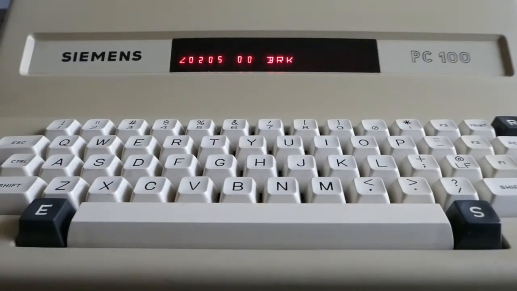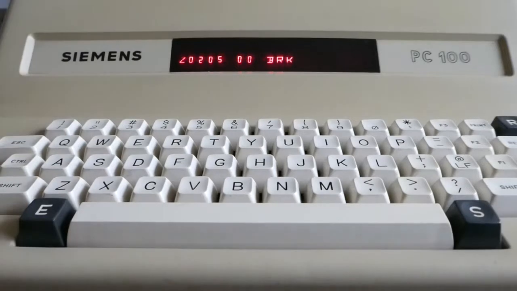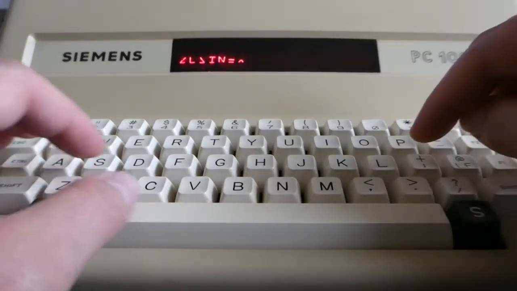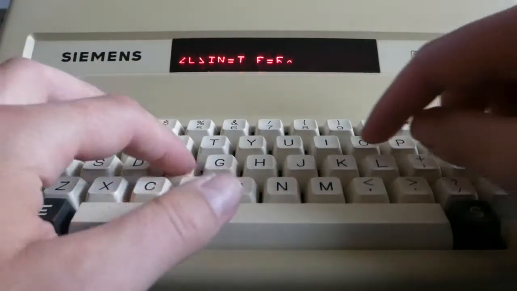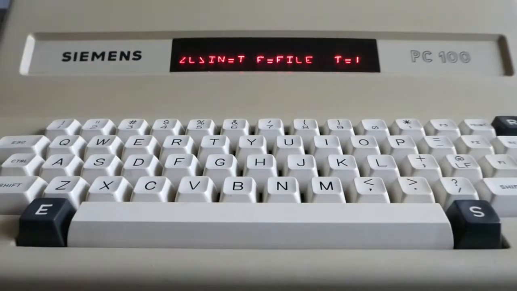If we specify the wrong file name, let's try it again. Okay, load, tape, let's say it's only file, tape 1, return, and play.